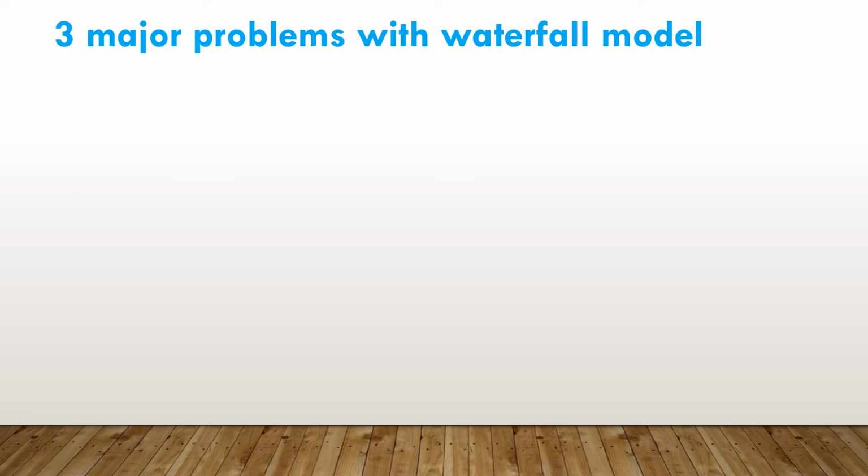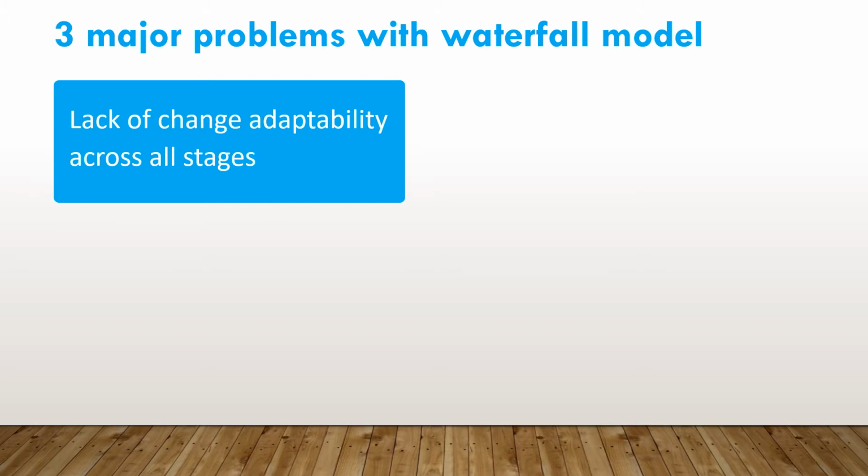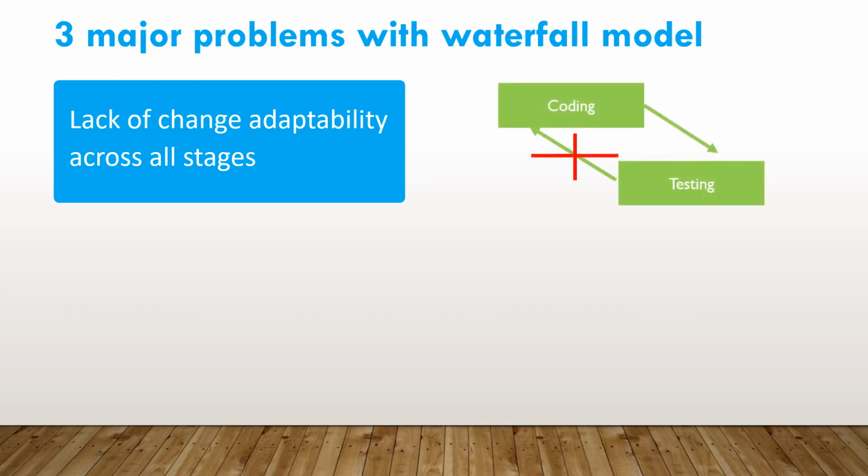There are a couple of issues with the Waterfall model. Three major issues that I see are lack of adaptability across all stages. It is very difficult to adapt to changes once a stage is completed, as moving back a stage is not easy. Even a small change in any previous stage can cause a big problem for subsequent phases, as all phases are dependent on each other. Apparently, we know that it is very difficult to think of every design issue, possibility and requirement prior to development, and hence lack of adaptability across all stages introduces a big issue in software development.